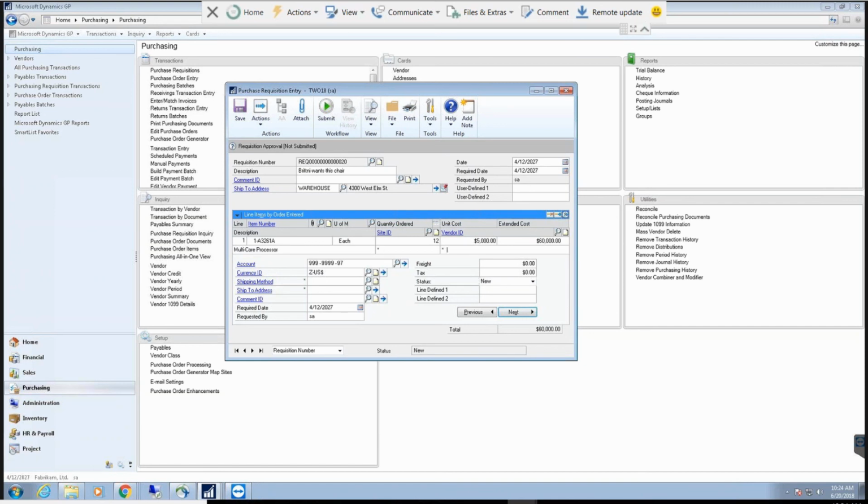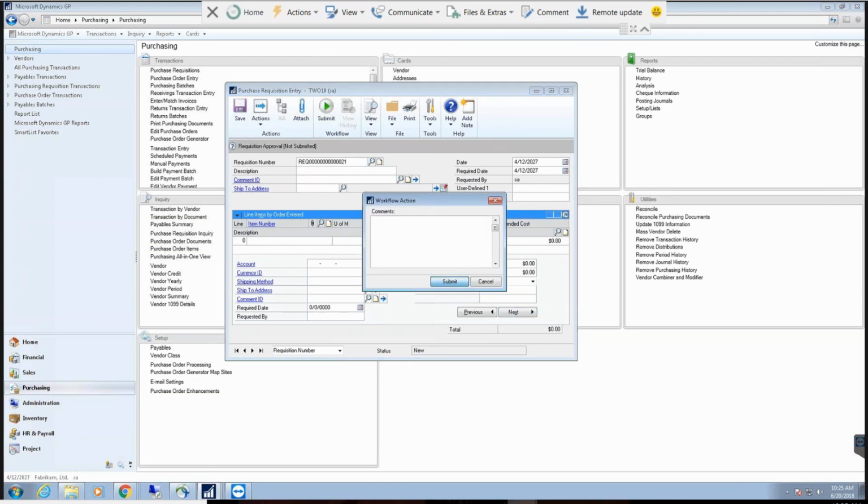But here's the difference. I don't necessarily have to put in where I want that shipped to or which vendor I want it from. I can leave it to my purchasing department to make the better choice for me. I'm just saying that I want these items, but I know that my accounting department or maybe my procurement department can go out and find me a better cost or a better vendor to do this too. So I'm going to leave my vendor ID blank. If you notice here, there are little asterisks in the site ID and vendor ID fields. These mean that these are not required fields for these users to fill out. If you notice, also the shipping method and the ship-to address are also not required to be filled out.